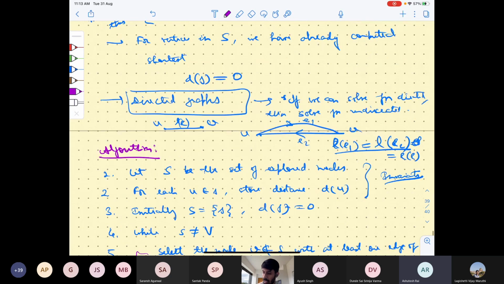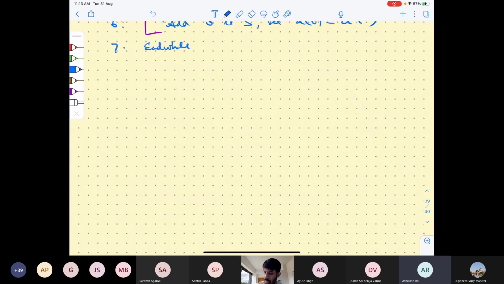So what are we saying basically? We have this set S, and now we want to add another vertex to S, and for S we have already computed the shortest paths. So the only way to reach any vertex outside S is to reach some vertex in S and then take an edge.